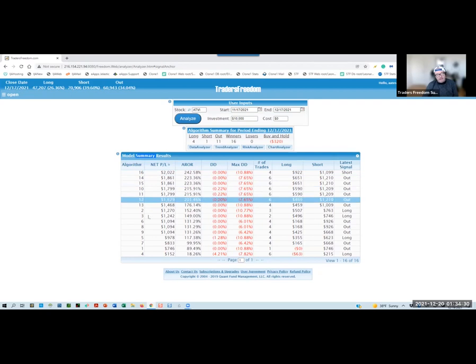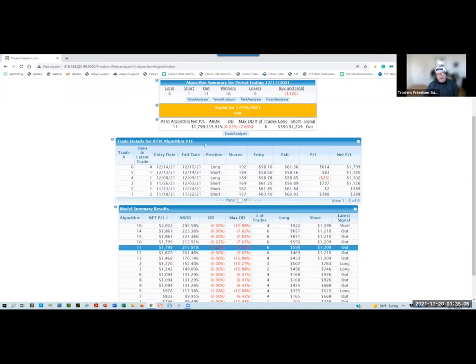Okay. We've got all 16 algorithms here. So it wants to know for the algorithms, how many were winners or made money, how many were losers or lost money. And then if I just bought and held the stock during the same period with that $10,000, what would happen? Well, in this case, you would have lost over $300. Every one of these made more than $300. Some a lot more money and some a little more money. But ultimately, it's 16 winners and 0 losers. Okay. And then if we go back to 11, which is where you were.